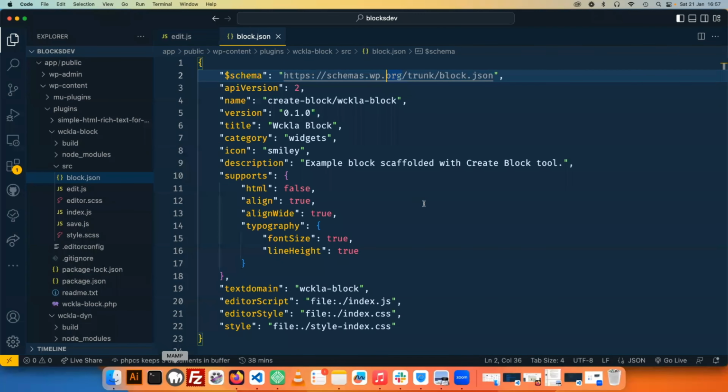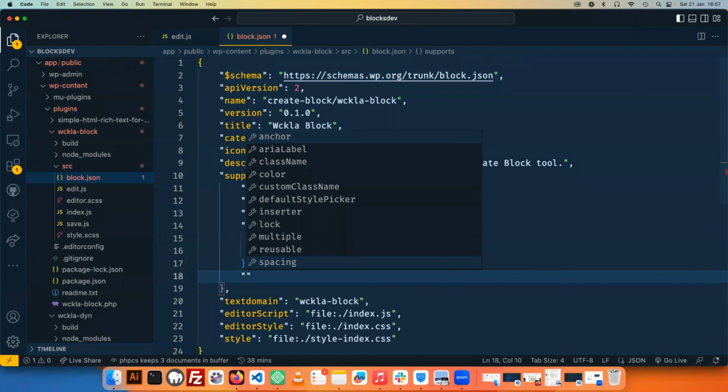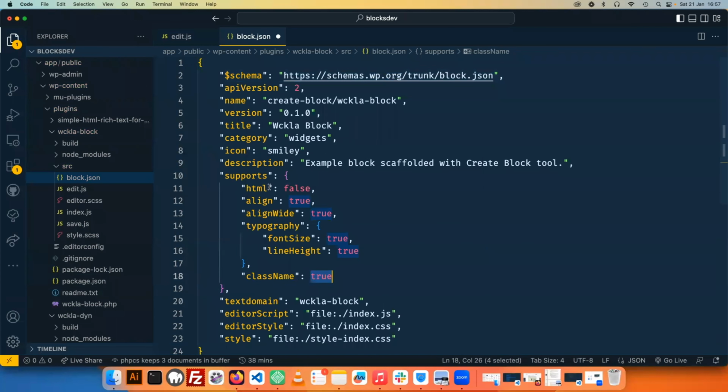Because your editor like VS Code automatically picks this up, it already knows the schema for supports. You should be able to add something like a class name, and the class name we want to add here is going to be Lawrence David Cole.